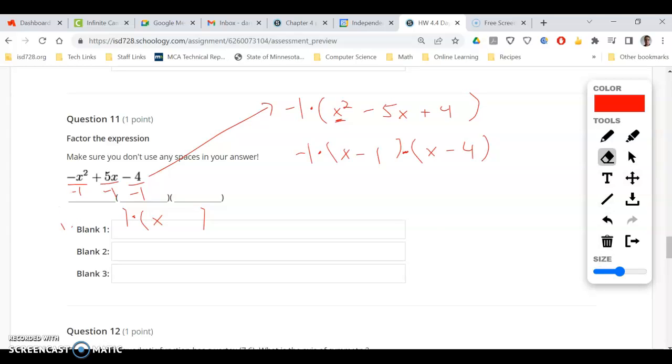All right, so I'm going to erase this just so we're really clear here. So we have 3 parts that we've pulled apart here. Right, so the parts are a -1 in front, and then an x minus 1 times an x minus 4. And if you change the order there, like did x minus 4 and x minus 1, that's really the same answer, right? The order of multiplication doesn't matter. 3 times 2 is the same thing as 2 times 3, right? So the order of the multiplication really doesn't matter.